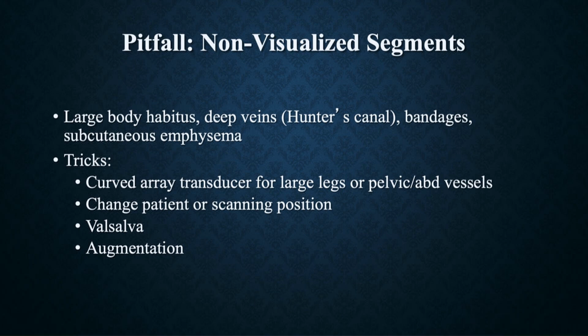Some of the tricks that our sonographers use, again, when you have large patients: switch off from the linear probe, get the curved array probe. You'll get better depth penetration. You'll get good color flow sensitivity. That's what you need to do when you have large patients or large legs.